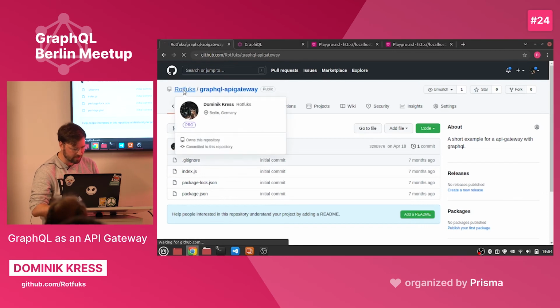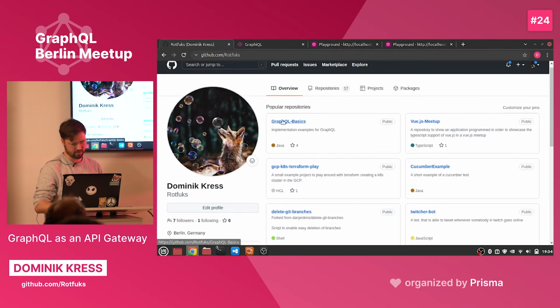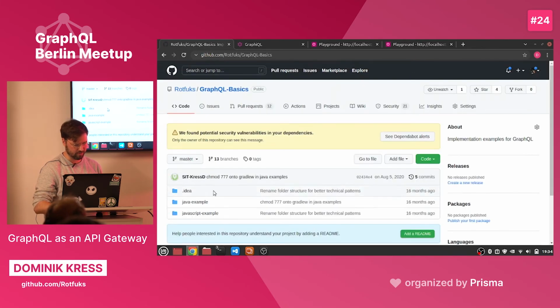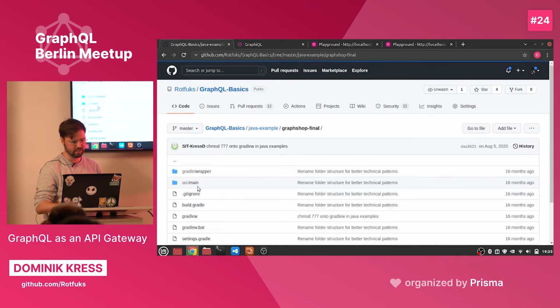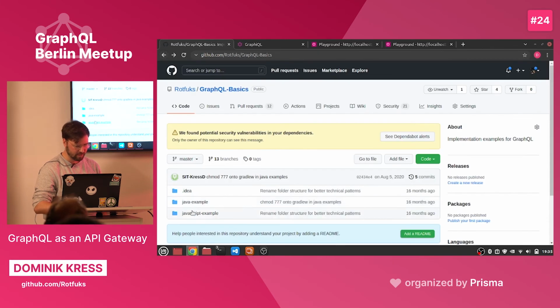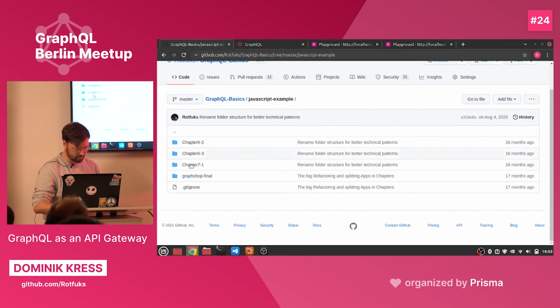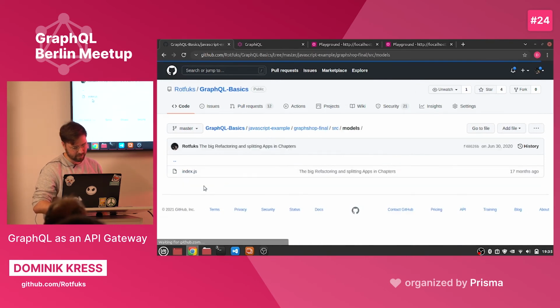You can also find the other applications within GraphQL Basics, and within here, the Java example in GraphShop Final. All you have to do, again, if you want to use those two applications, is to tweak in the JavaScript example the ID of the model base data.